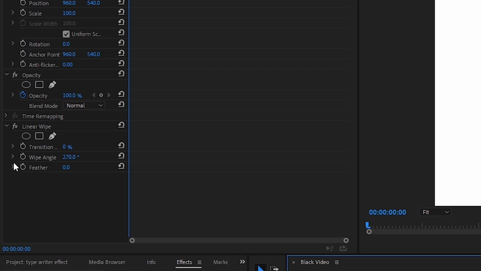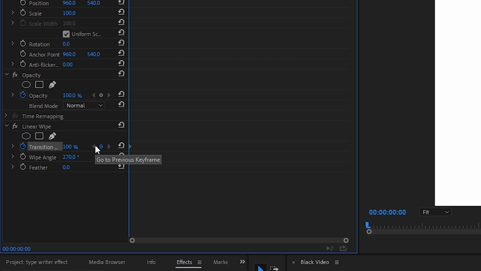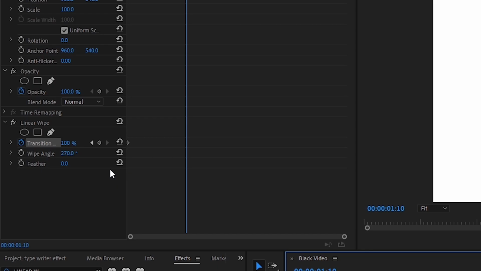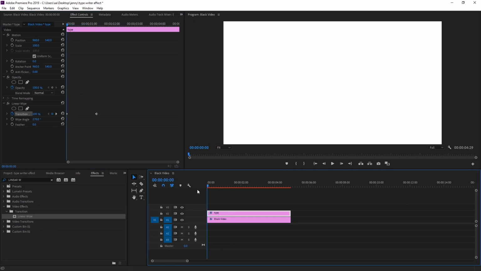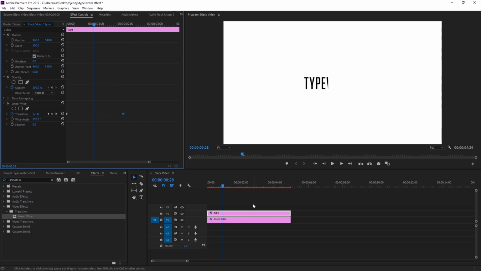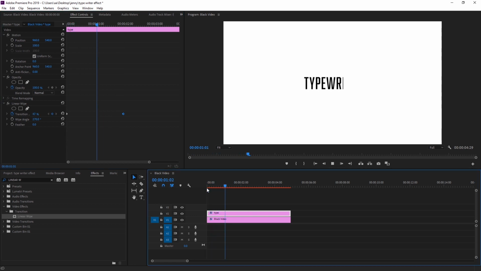Just go to the start and click this thingy right here that's gonna add a keyframe. And you're gonna put 100. And then go a little bit over here and change that to 0. So now you see it might be a little bit slow, so let me just, maybe that's a little bit too fast. You can change the keyframes, like the closer they are to each other, the faster it'll be. Okay, that looks pretty good.